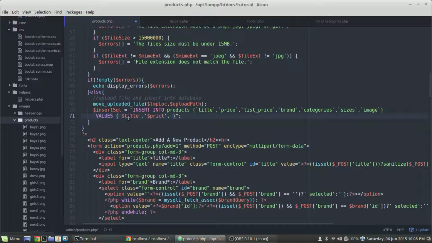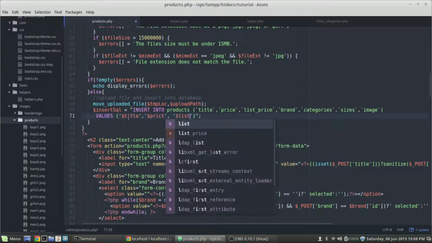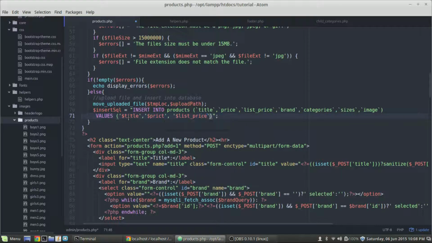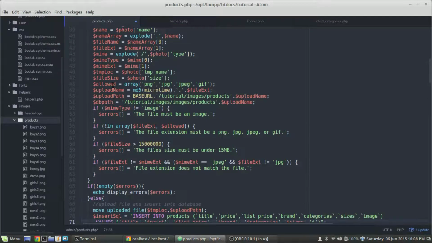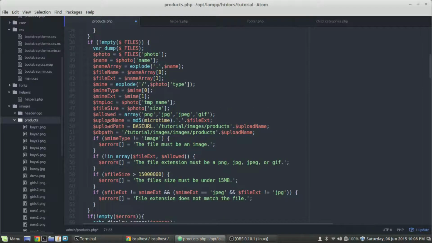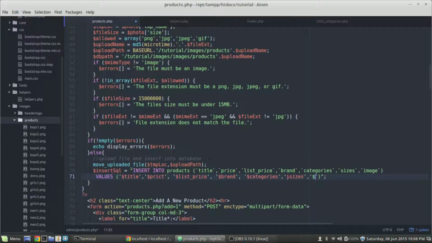Okay, then we have list price, then we have brand, and then we have categories, and then we have sizes, and then last we need to put in this DB path.